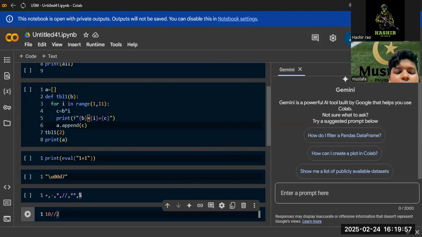You can use a calculator, Mustafa. Mama, can I get your mobile? I don't have any calculator. You can use one, but I didn't say you should use a calculator. What will be the answer? Let me check. 10 divided by 2. No, I cannot use the calculator.